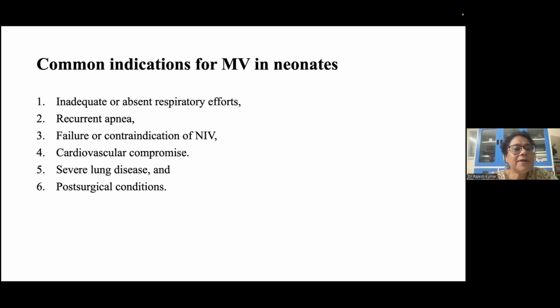Or in a baby who has cardiovascular compromise, a patient who is in shock, needing some respiratory support would eventually should be managed with mechanical ventilation. Or this baby can be a baby who has severe lung disease, or a post-surgical condition like a baby who has been treated for tracheoesophageal fistula, and for tiding over the first 2-3 days, the baby is on mechanical ventilation. So these are some of the common indications for which we might have to ventilate a baby.